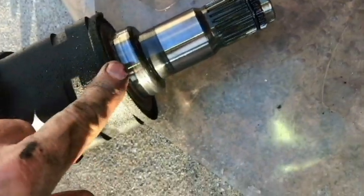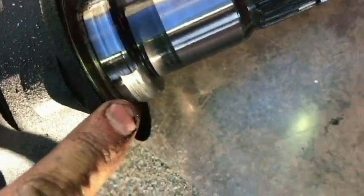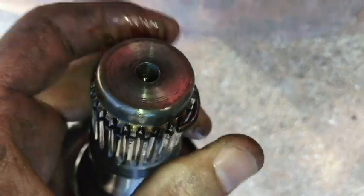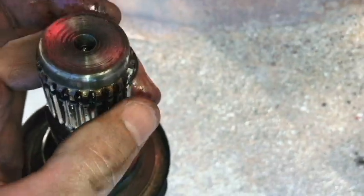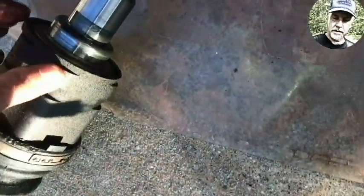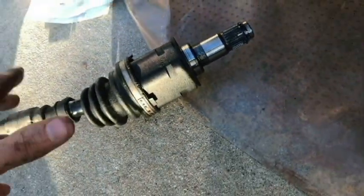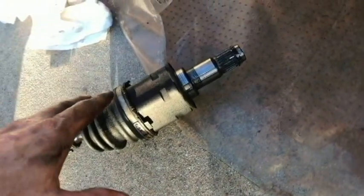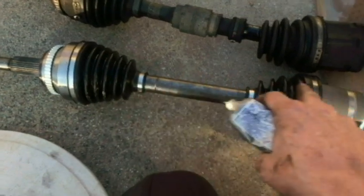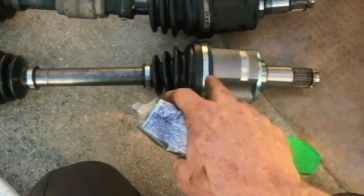Here's what it looks like. Just pry it against it right here. Here's our snap ring. It does drop to one side. It doesn't really stay centered. But I was really kind of surprised how easy it was to get out. Here's our new one. It looks identical from what I can tell.